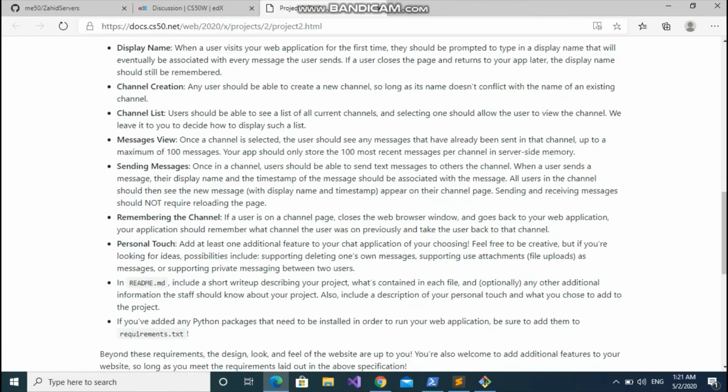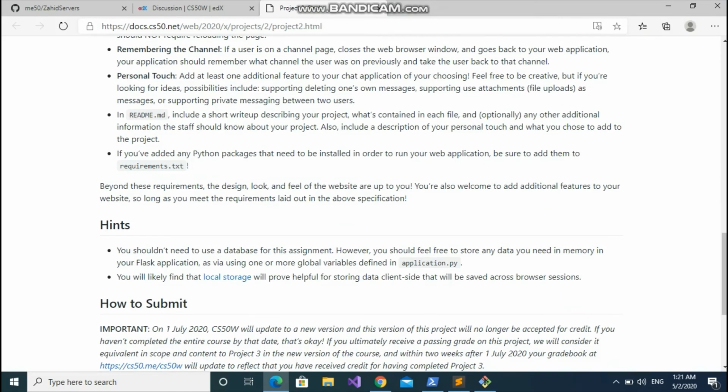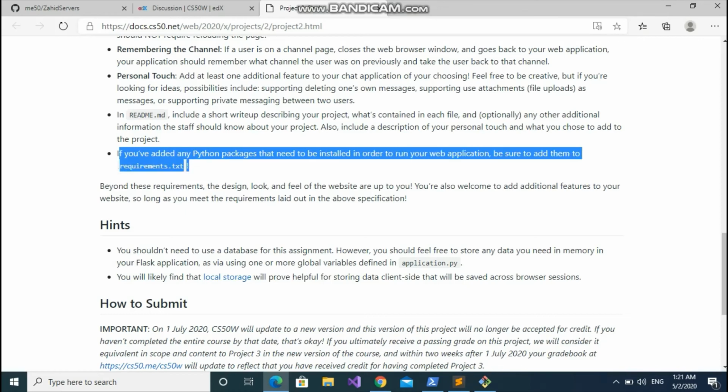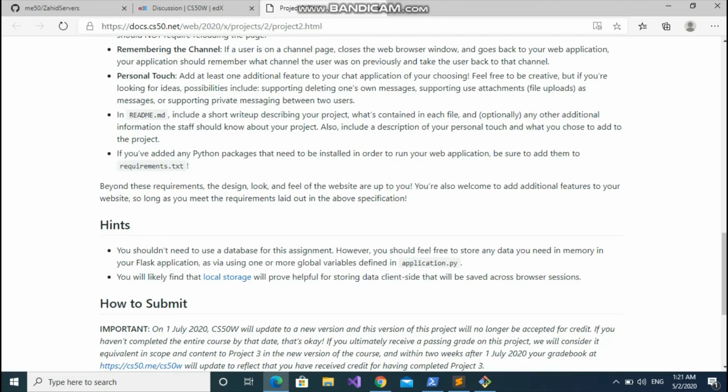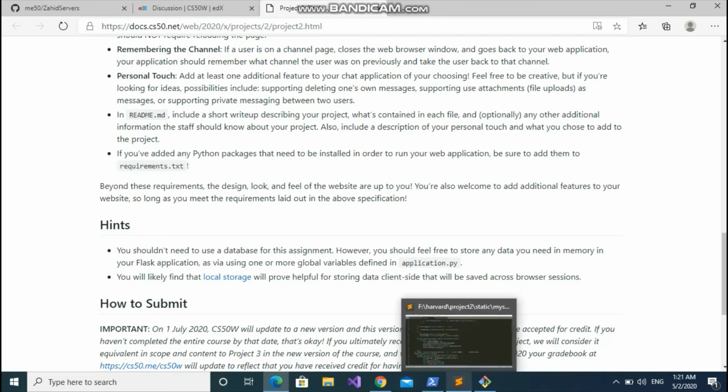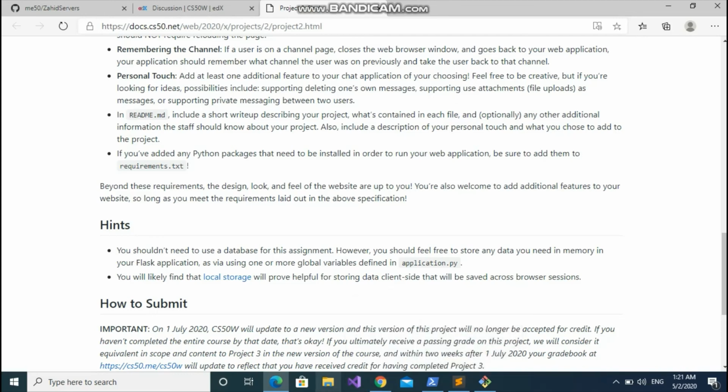Okay, so now, if you have added any Python packages that need to be installed in order to run the web application, be sure to add them to requirements.txt. Which I have done. Where is it?